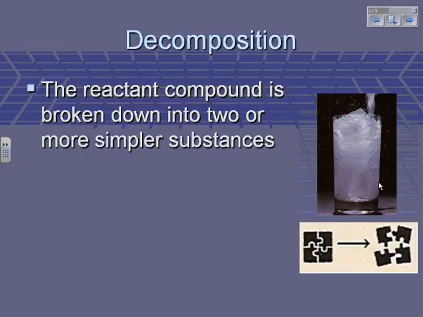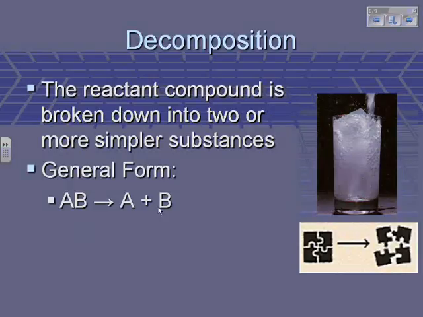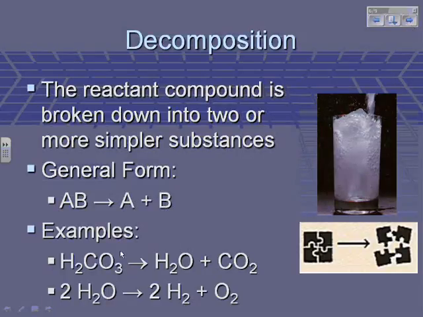In your can of pop or Sprite or fizzy, whatever it is, okay? General form. We start off with these two things together, and we end up with them apart, right? A-B compound, a compound containing A and B, ends up product-wise as A plus B, as two separate components.